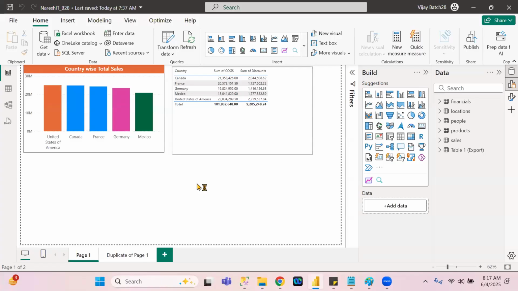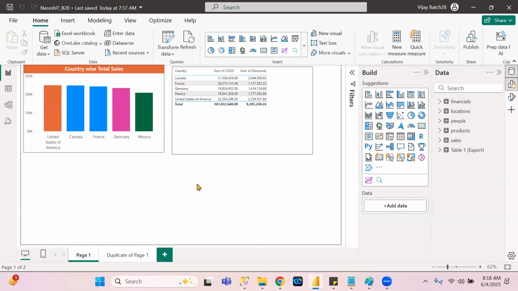Listen carefully, SQL Server database is very, very important because most of the organizations are frequently using a tool called SQL Server database. Not only for Power BI, for other related tools also SQL Server is very, very useful. And compared to other SQL trainings, my SQL training is completely different. Each and every point, with what queries it is executed, with what queries it is not executed, and why it is not executed, I will explain to you.